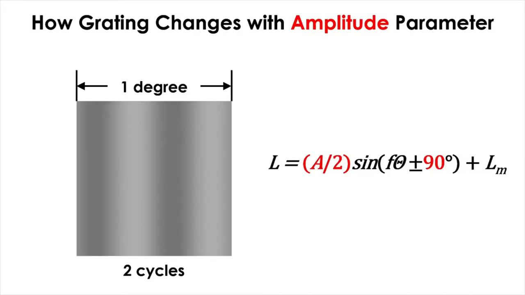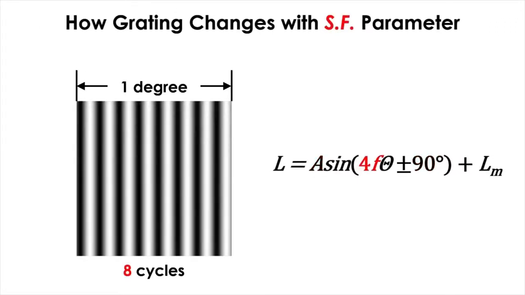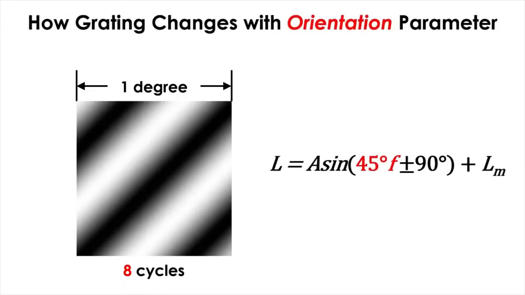And now we're going to change the spatial frequency. So we're going to increase the spatial frequency of the grading from here, which was 2 cycles per degree. Now it becomes 8 cycles per degree. And finally, we can change the orientation of the grading, and now it is actually tilted 45 degrees clockwise. And as I said, just by changing the orientation in this equation won't change the actual orientation of the grading. You need a two-dimensional equation, but just for illustration purposes, all you have to know is that the orientation parameter will change the orientation of the grading.